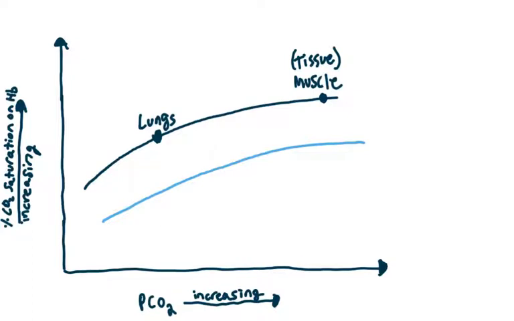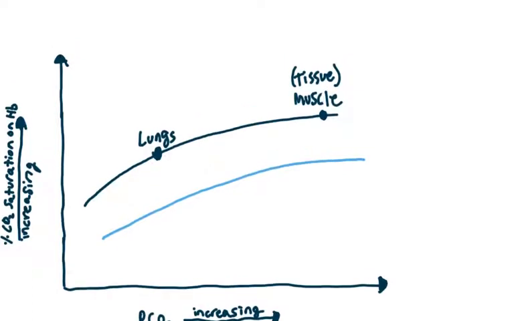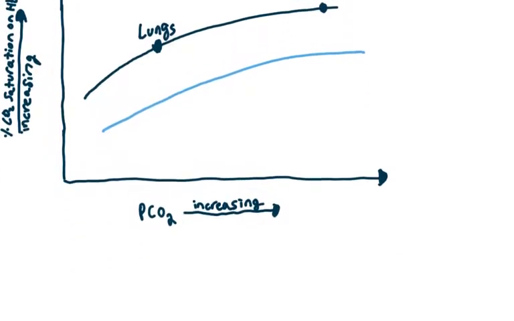So let me write the reactions that happen. The main reaction involving CO2, I'll leave out the hydrogen cation reaction. This time I'll just write the CO2 reaction, what happens when we get to the muscle cell when we saw the Bohr effect. So this will be in relation to the Bohr effect. Actually, let's write it below the graph because it kind of seems like the graph represents the Bohr effect, but it doesn't.